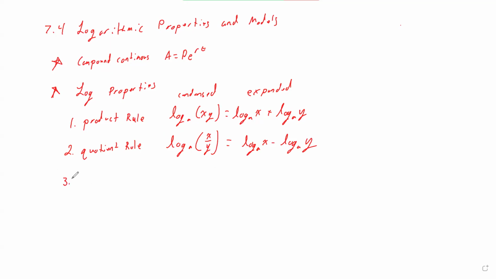And then my third rule is the power rule. This is the one I kind of hinted at in the last lecture. But basically, if I have anything raised to a power, I can bring that power down and rewrite this as n log base a of x. I think they use an r, I use an n, doesn't really matter. So it can be written both ways. If it is a coefficient, maybe it's easier to write it as an exponent. This depends on your situation. The book gives you some don'ts, so definitely pay attention to that.